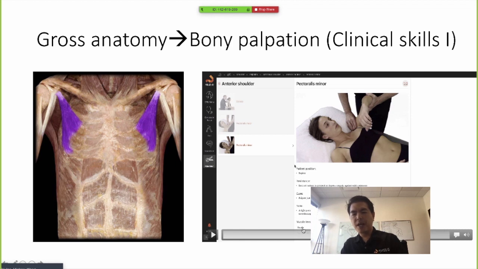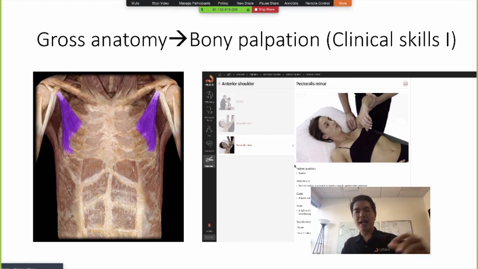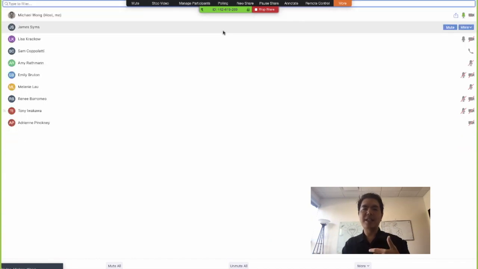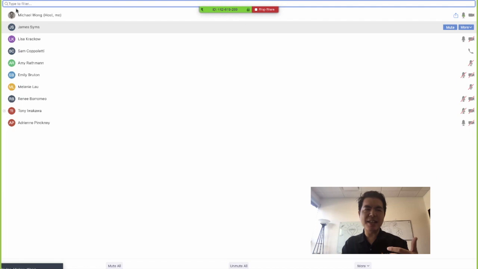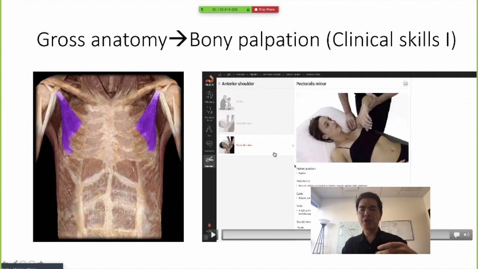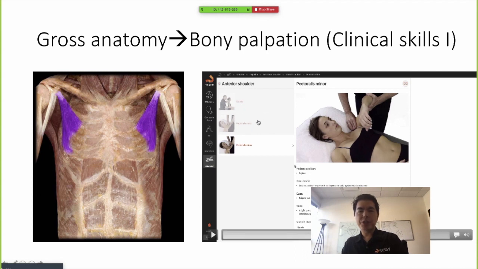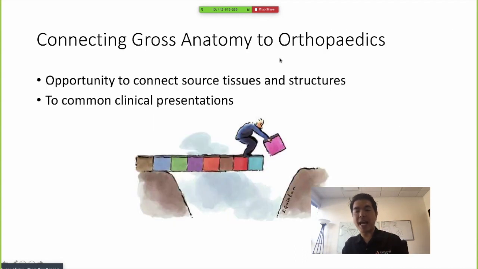We purposely put in origin, insertion, innervation as a link to anatomy, as a way to build that content and make it even more relevant over time. So the students would see this and go, oh yeah, that's what I learned in anatomy, and that's how I palpate it. And I'm going to reference this again when I get into ortho, when we start talking about scapular faults. So the range of motion MMT app has this type of content. Here's gross anatomy and linking it to orthopedics.